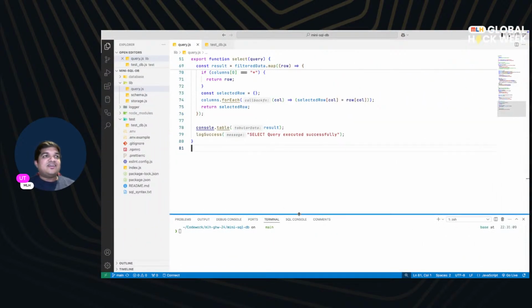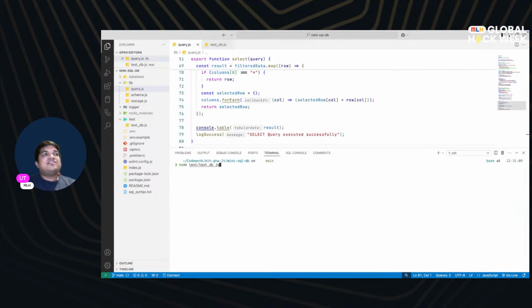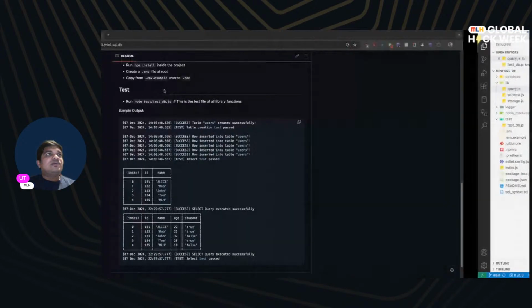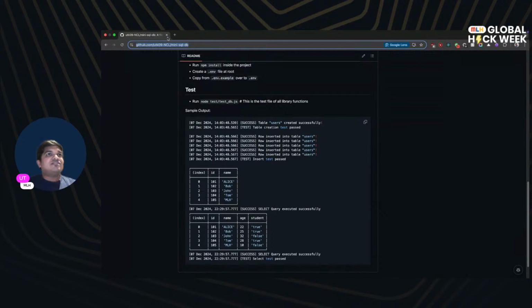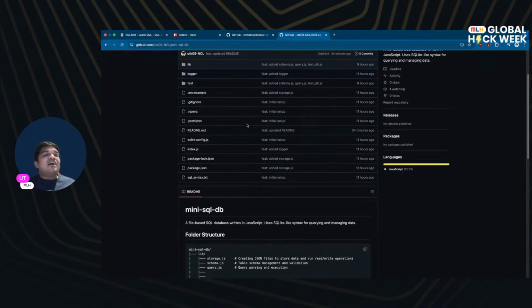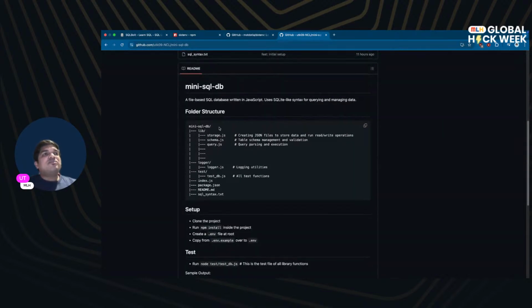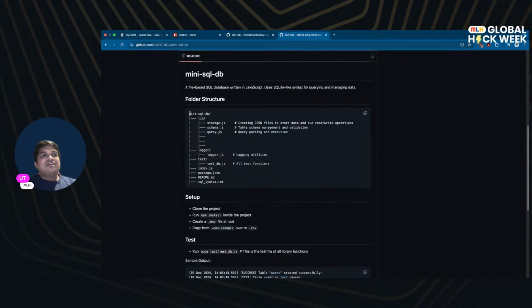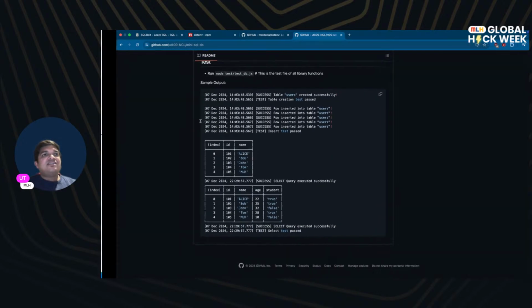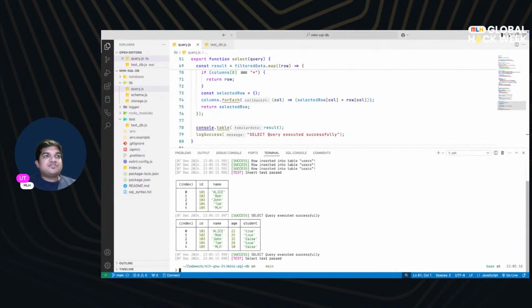Okay. Just to give you an overview, when we left the session last, after that, I have done some updates on the README. I actually went on to add some stuff, and this is what we ended up with. We have created this particular folder structure where we are creating the storage.js, schema.js, query.js, some logging and testing our own database, and a sample output of what we have achieved so far.